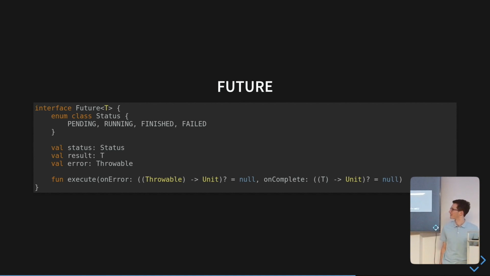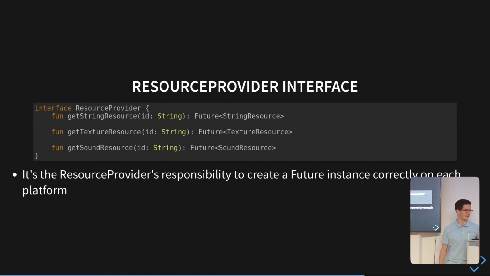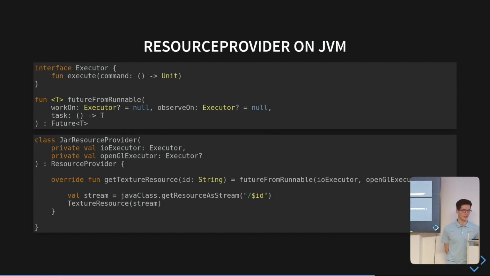So now that we have this interface, you can define the resource provider interface, which looks like this. Each kind of resource is returned wrapped in a future object. But still, there is this question: how to actually create this future object that will work correctly on each platform. There are basically two ways to do that. On Java, there is usually a synchronous call, which we wrap in a runnable.